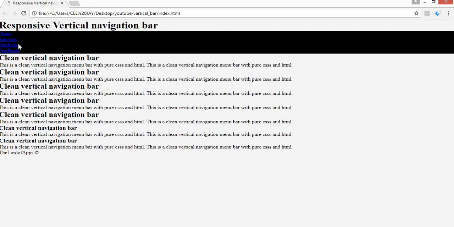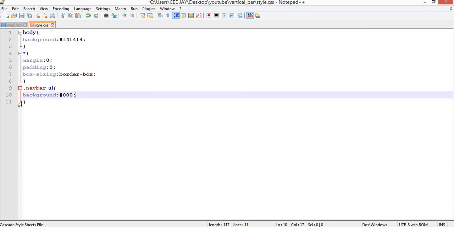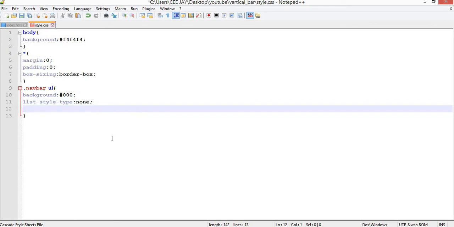And notice that the color of the text did not change actually. We are going to do something about that. So I think that this is not actually the right place to put the color of the text. So let us actually add a couple of other things here, like the list-style-type. Set it to none, and what that will do is remove the bullet points, and then let's set the overflow to hidden. And what this does is that nothing should go outside of each container.